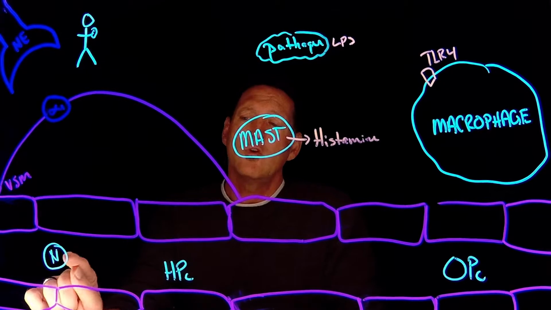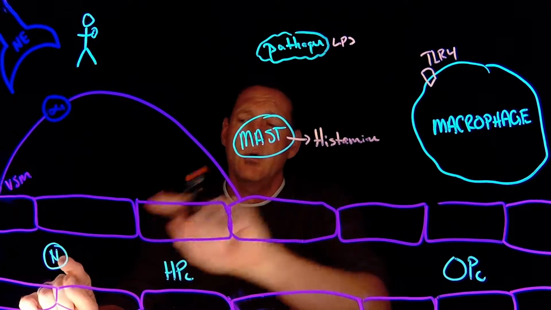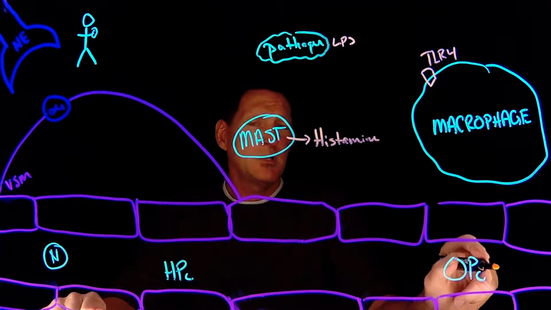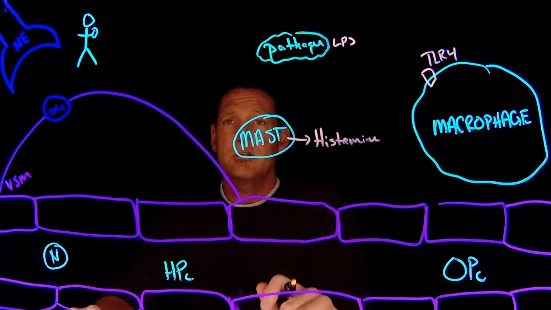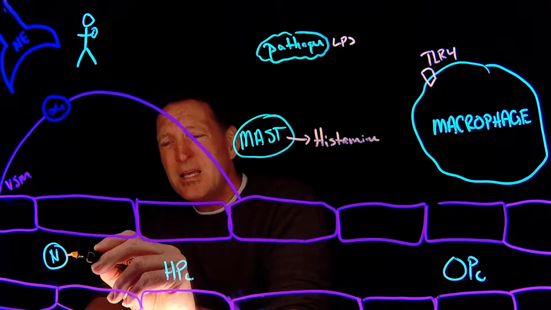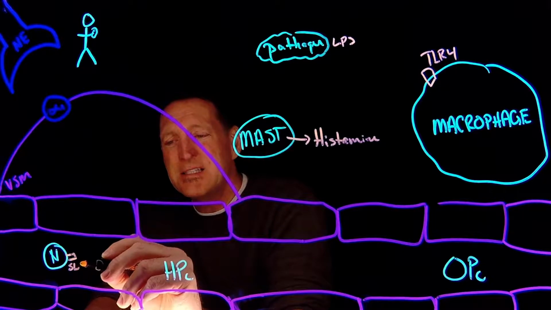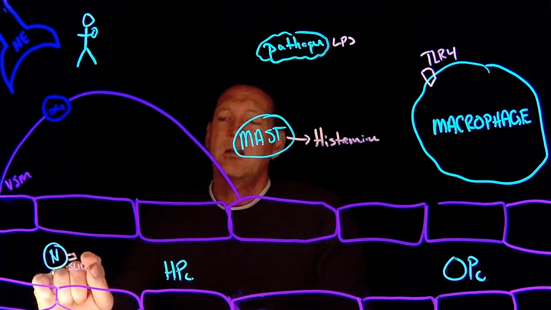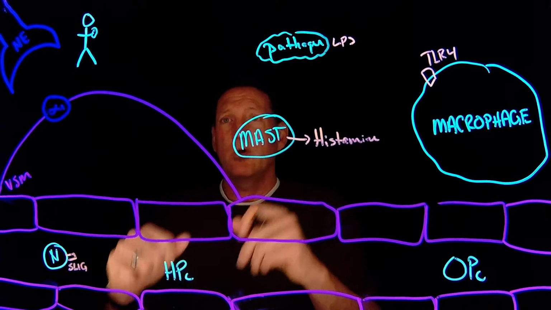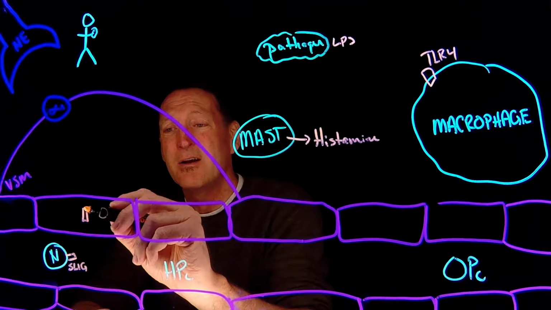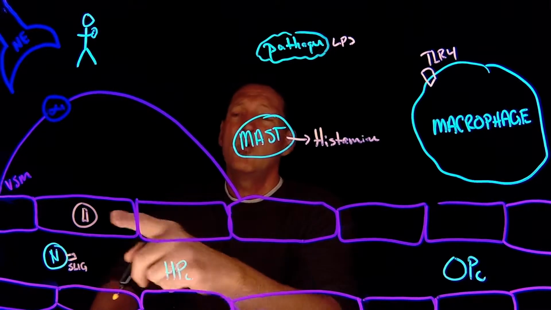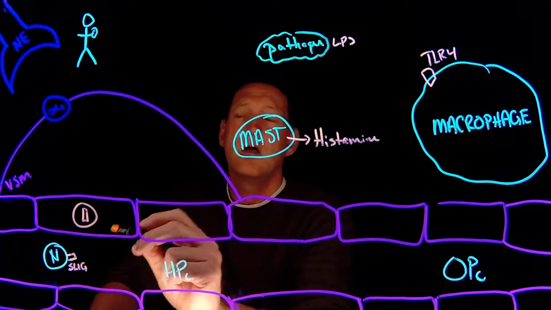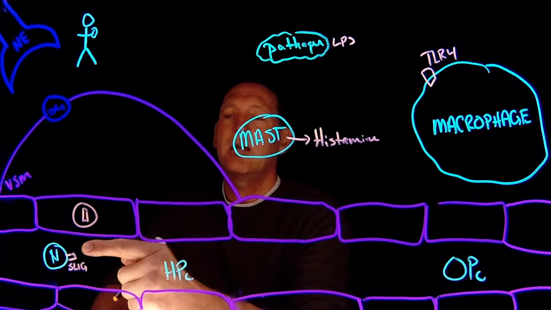I want to get this neutrophil out here, okay? Because I want to get this neutrophil to confront this pathogen. Right now, hydrostatic pressure is pushing this neutrophil along, and it can't exit the vascular system. One is because the selectin ligand that it has right here, so S-SLIG stands for selectin ligand, there's nothing complementary to it to interact with. In fact, its complementary molecule that it can actually bind with and tether with is inside the endothelial cell right here. Inside the endothelial cell, we have what's called this P-SLIG. Okay, so you have P-SLIG or E-SLIG, which is platelet selectin, or also endothelial selectin. But it's inside here. Right now, it can't have access.